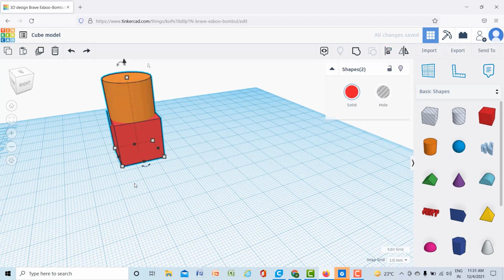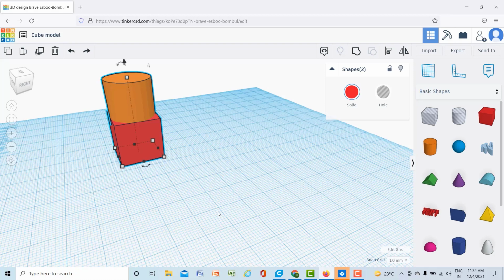So you can use the align tool. The align tool is very important. In subsequent lectures we will use align many times, so by the time we end our Tinkercad journey, you will be an expert at using the align tool. Whatever model I make in Tinkercad, I generally use align so many times, and align is such a tool that it reduces so much of your time and effort. So I hope you got a fair idea about align.